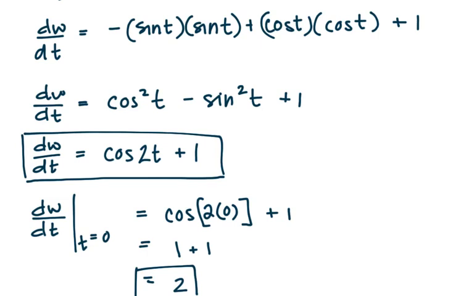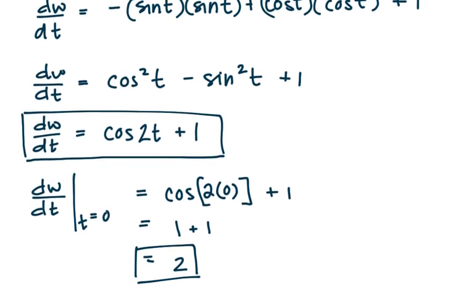So I hope that helps you understand how to find the derivative of a function of 3 variables, where those 3 variables are created by 3 different parametric equations. In the next video, we are going to talk a little bit about functions defined on surfaces, and so the chain rule for 2 independent variables and 3 intermediate variables.